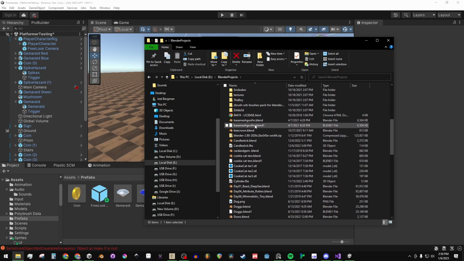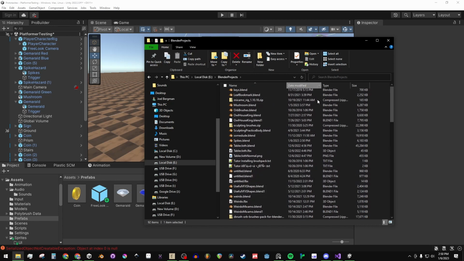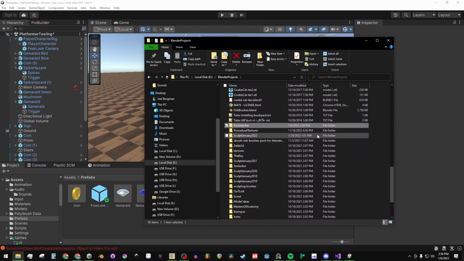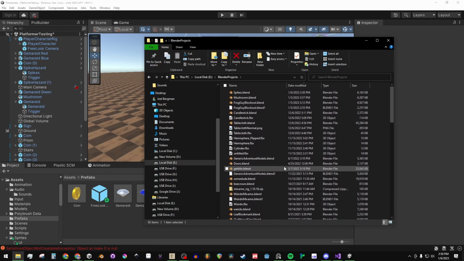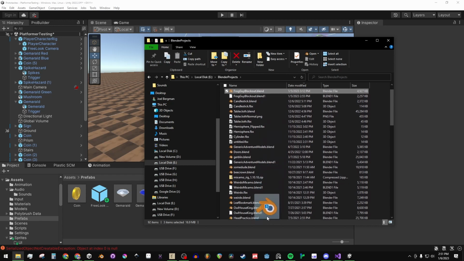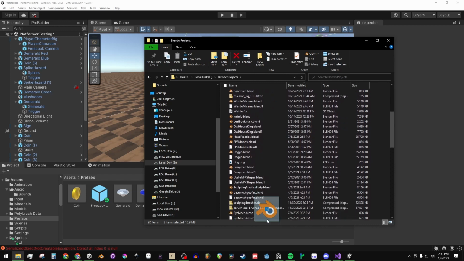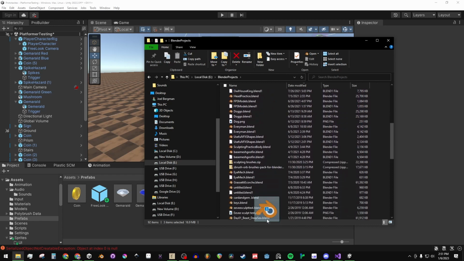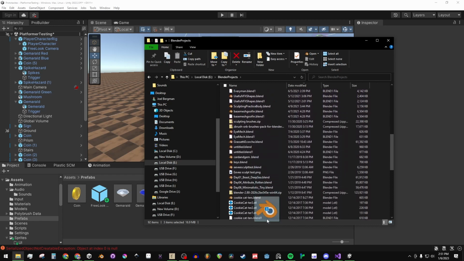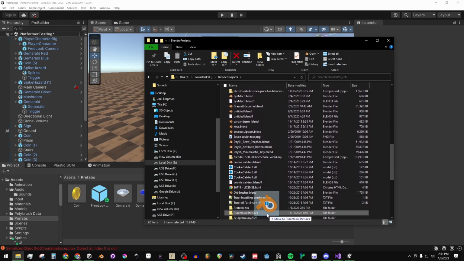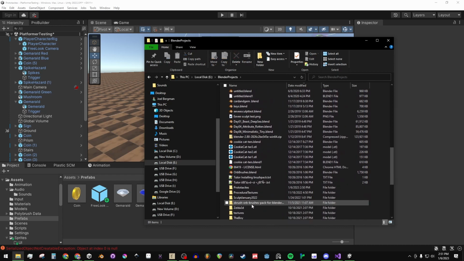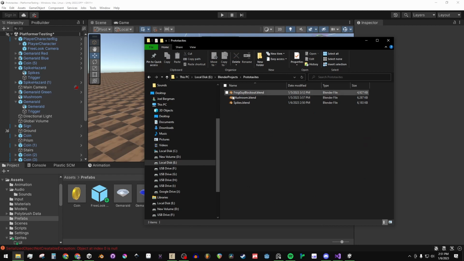So we'll grab, let's see, this one just sorted by date. We'll grab these three. Move them into that folder slowly. Cool.